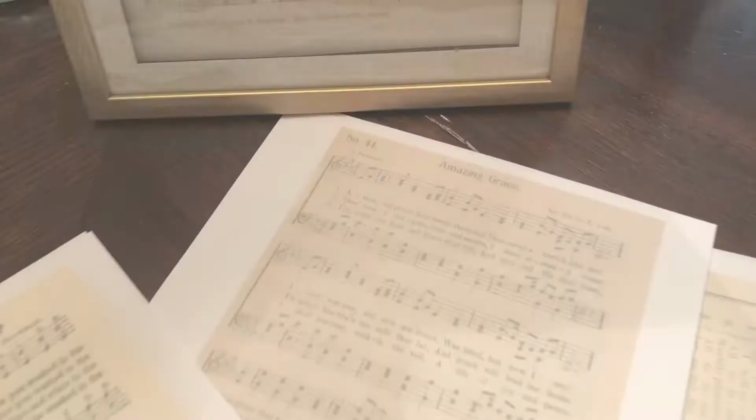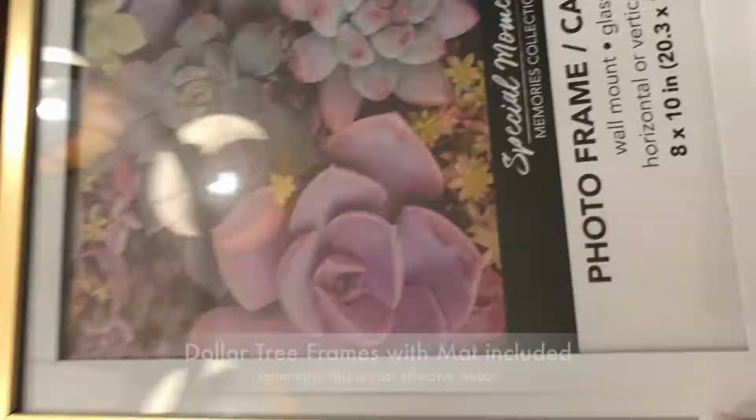Some old sheet music from an old hymnal, and you can copy and print those. And as you can see, I did those in a sepia tone.